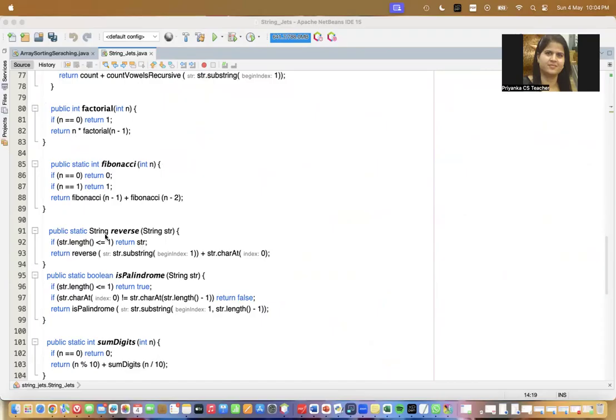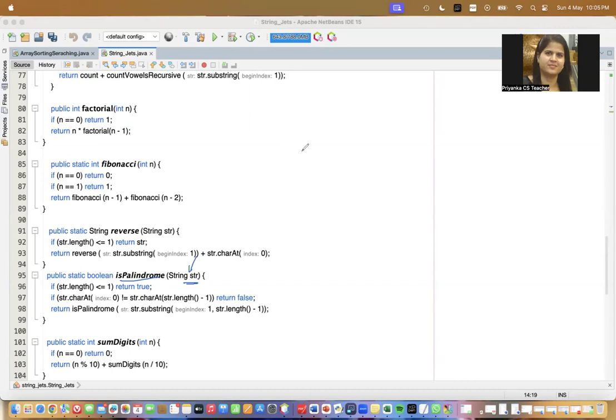This is the Fibonacci series. This is reverse. This is palindrome. So this palindrome method came in the IBDP exam. I don't remember the year, but from 2014 till 2024, we have one examination paper where they were asking you to pass some string and tell whether this string is palindrome or not.